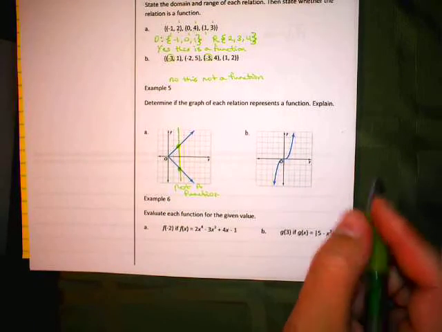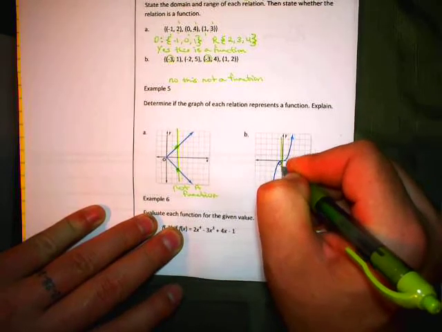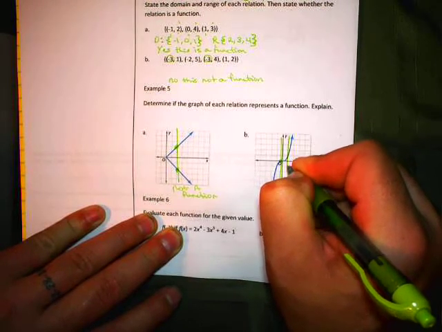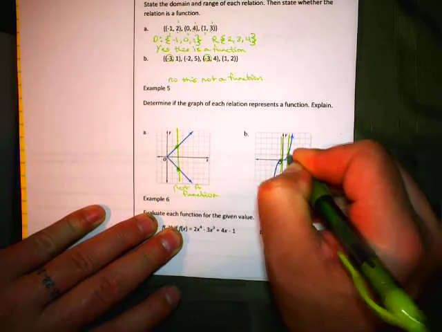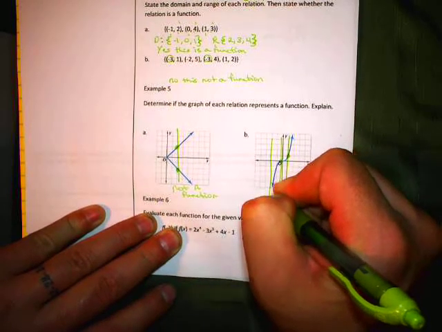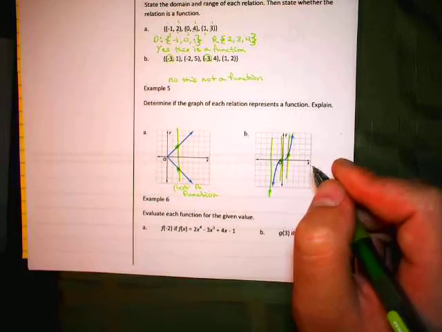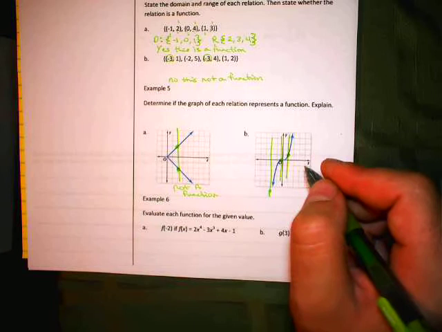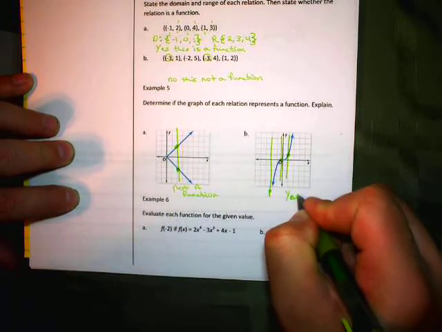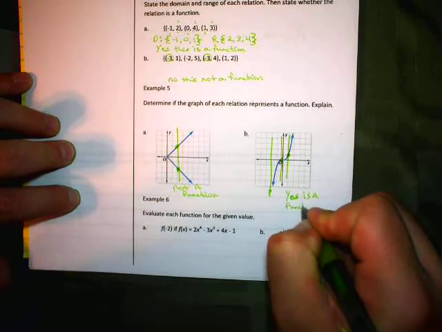Alright? Now if I go to this one, and I draw my vertical line here, I get 1 point. If I come over this way and I draw it right here, I only get 1 point. If I come way over here and I do it, eventually I'm only going to get 1 point. It's going to be down here. So it passed my vertical line test not once, but 3 different times. Passes vertical line test? Yes. Is a function. Pretty simple.